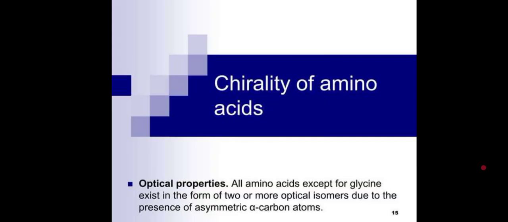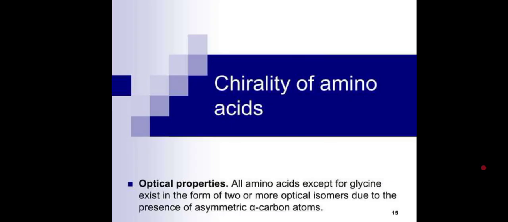chirality of amino acids. I know you are very conversant with this chirality of amino acids. Before I go further, know that the basic amino acids that are found in proteins are 20. And those are the 20 I asked you to master. In nature, we have about 300 amino acids. These are amino acids that are present in nature. Some of them are therapeutic in nature. They are found in antibiotics and the like.